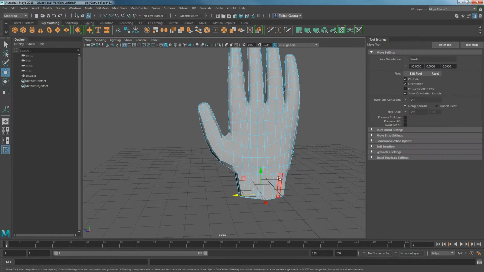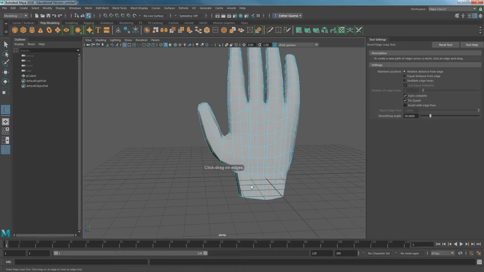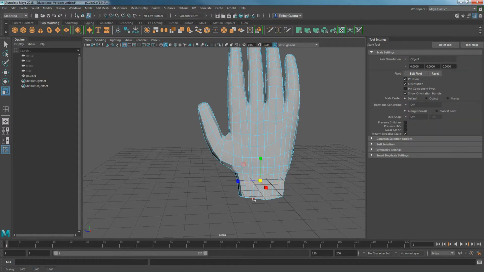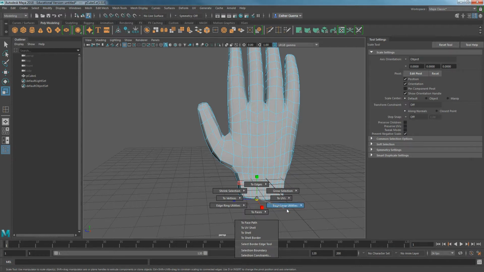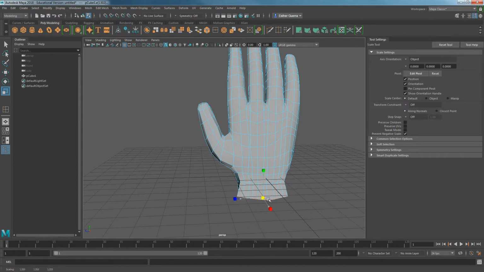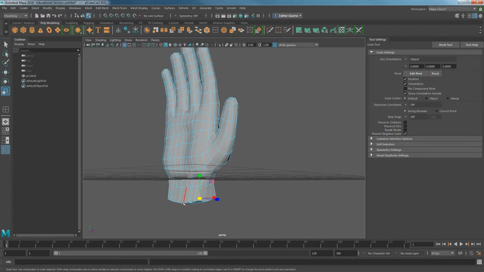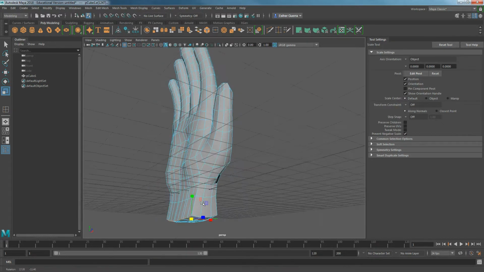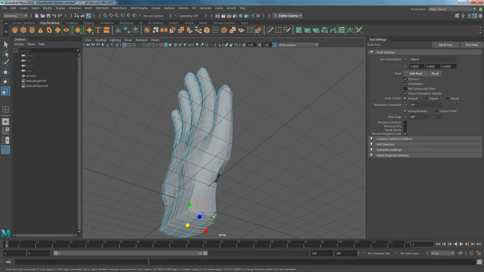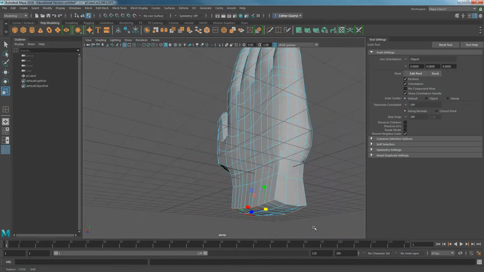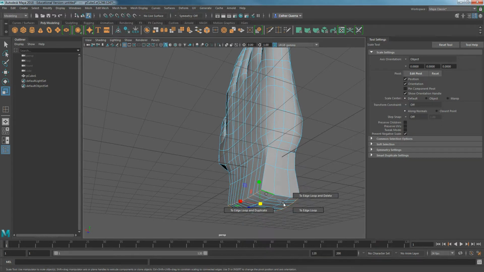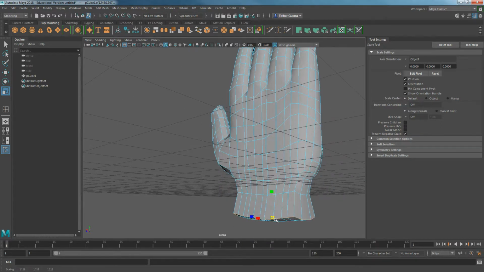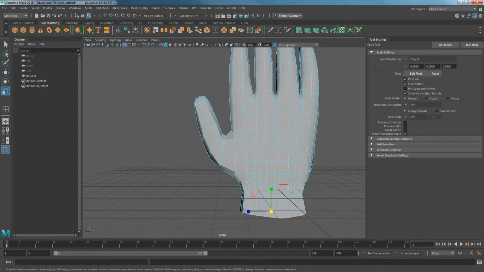So you have that, W, object mode. Insert another edge loop right here. Like that.